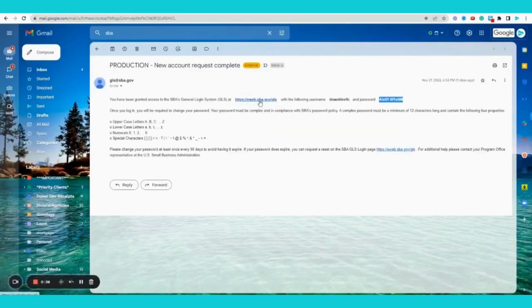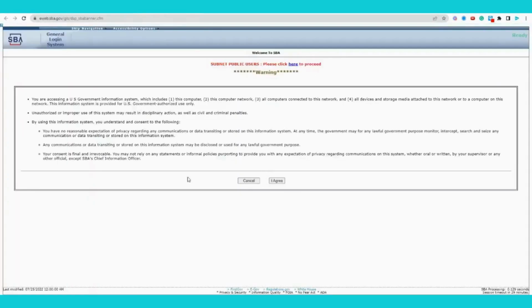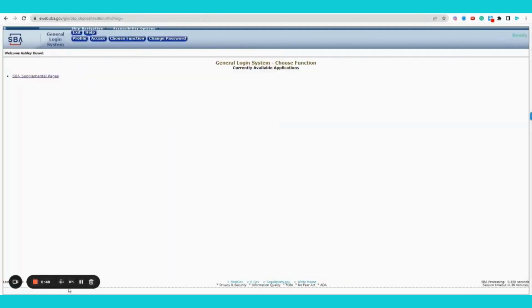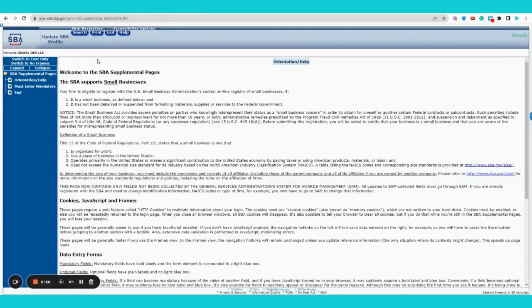We clicked on the link in the email, which takes us back to the general login system, agree to the terms and conditions, and I'll go ahead and log in. I now have the SBA supplemental pages link on the left-hand side. And to get started, I'll go ahead and hand the reins over to Anthony DeTore.